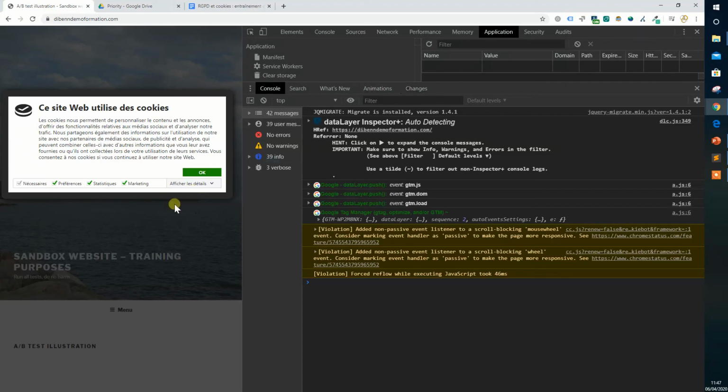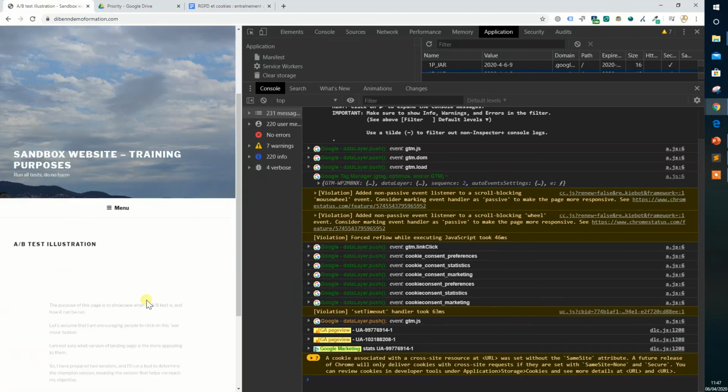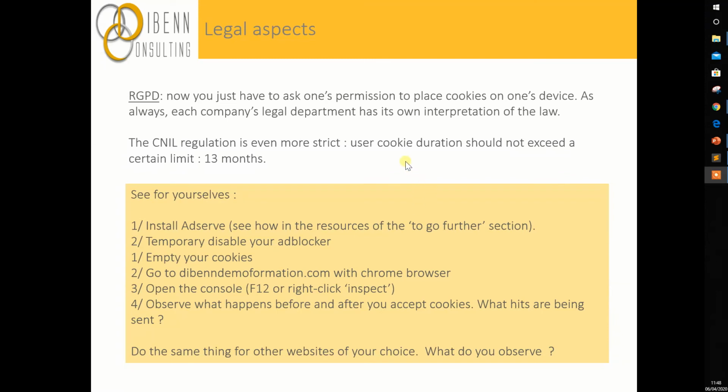Nothing is going on here, and if I click on OK, only then will I be able to see that there are Google Analytics page view tags, telling me that a page is being viewed, and this is it. Nothing happens before I give my consent. So that's just to illustrate the fact that you should not track a site unless the user gave their consent, and that's usually collected by a click on a banner.